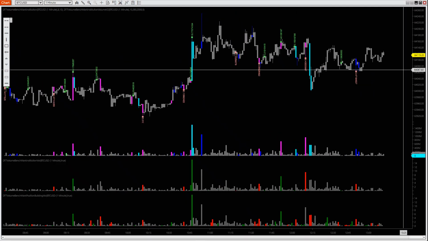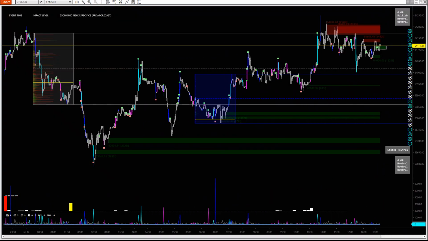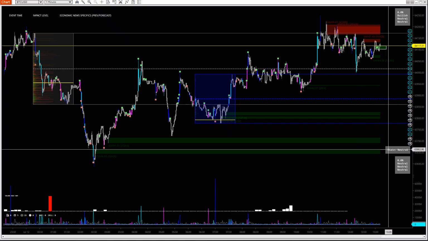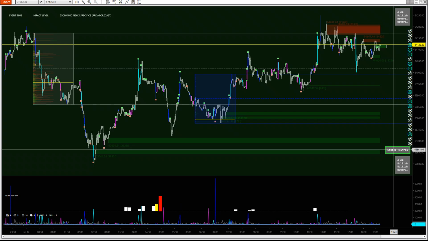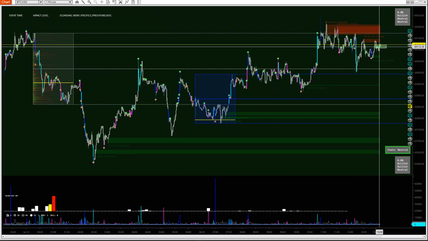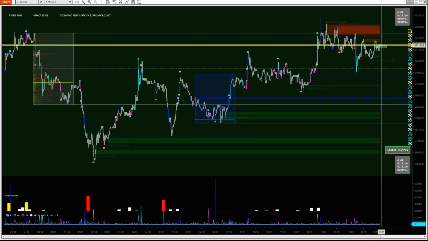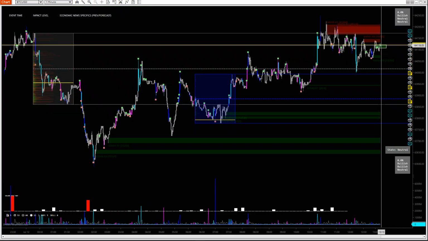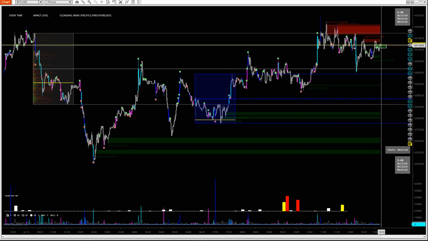All right, so that's the additions. Again, just to run it back at you one more time to make sure you absolutely understand it. We have the HUD here, providing you just a tad bit more information, a little bit more responsiveness. You can pair that with the ladder. This is that ladder that I've been putting in the videos, and you can track several bars. You can let it track 4, 5, 15, however many bars you want. It will keep up the volume with it, the bid ask volume and all of that. I turned it off. But yeah, you can kind of just gel it together.